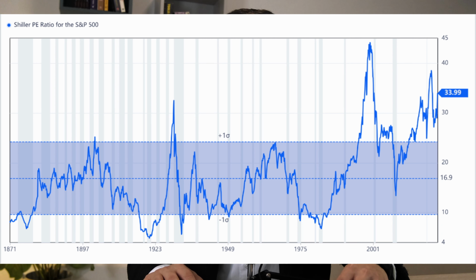Now, if we take a look at this chart, what do we see? Today, as I'm recording this video, the ratio is significantly above the historical average of 17, but there is still some room to the 44 of the dot-com boom. The conclusion at first glance is that the market, measured through the S&P 500, is significantly overvalued. This conclusion, although supported by the chart, could be wrong, and there are many factors that we should consider.